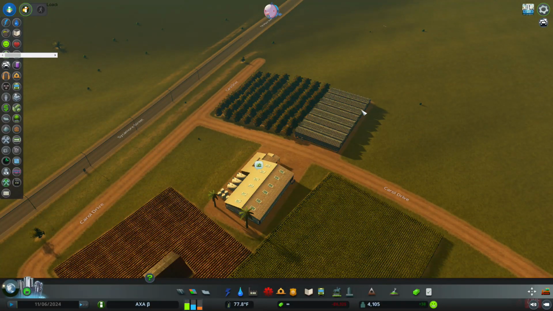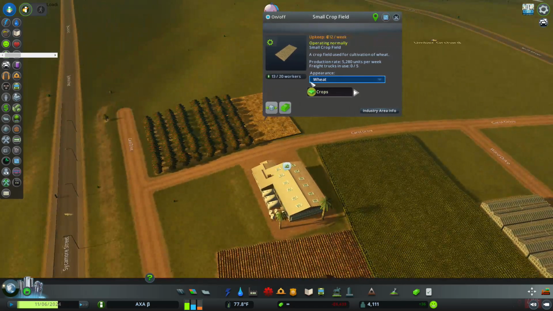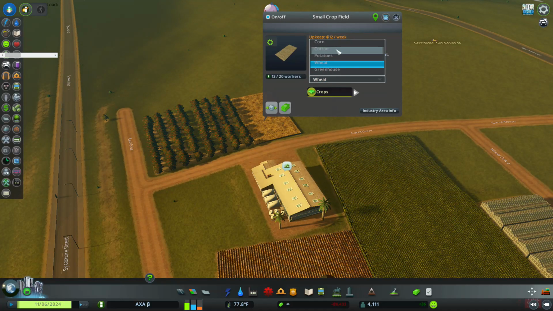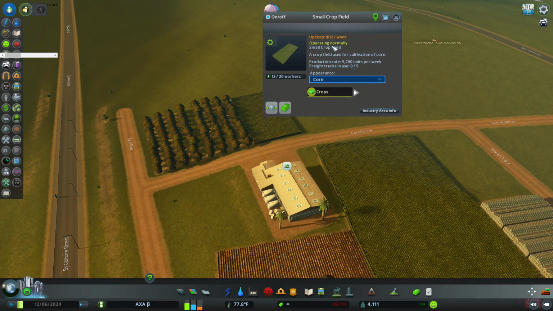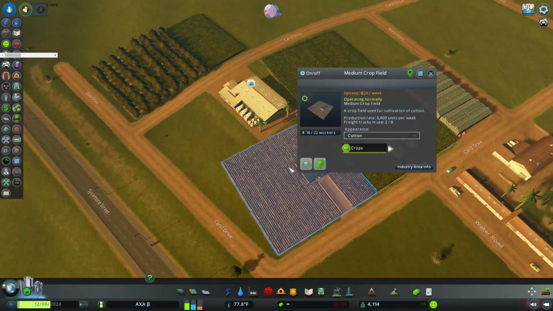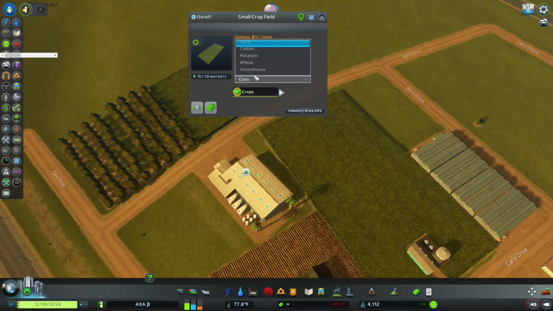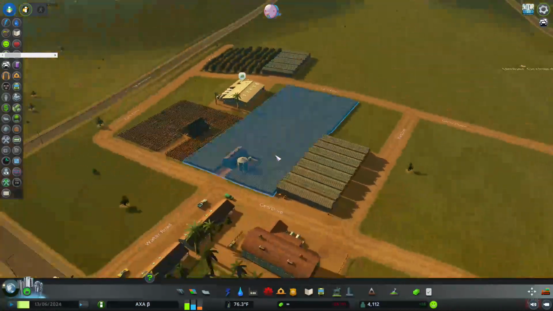Okay, what does this need? Just crops. Could turn that into a wheat field. Nah, let's make it something else. Because really I'm going to need large fields to make some of this look normal. I mean, it's so small it could actually be a greenhouse.